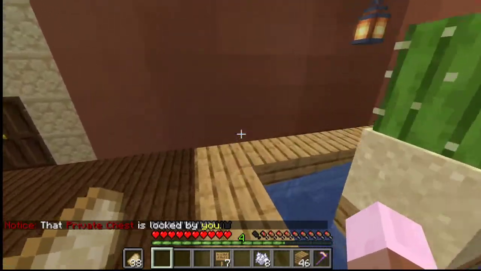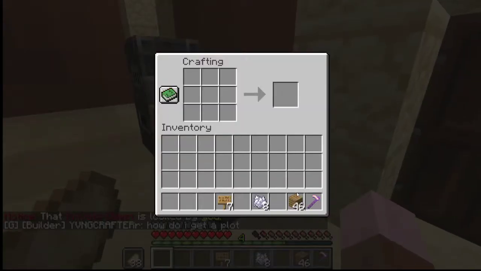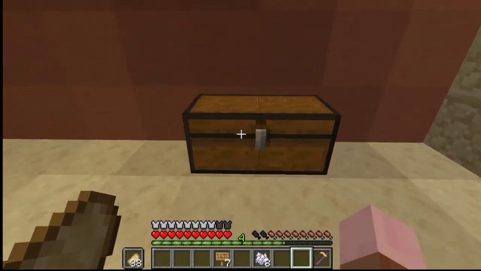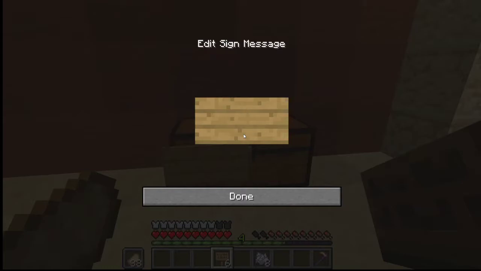Yeah, okay, so if you want to make a chest shop, what you do is you go and craft your chests, place down your chests, and then you place the oak sign on it. The first line you leave empty because that's where your name's going to be.